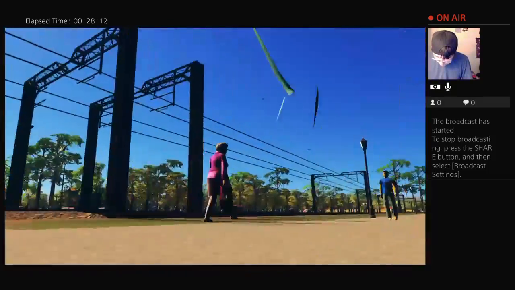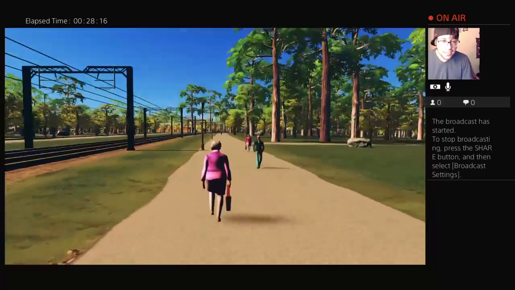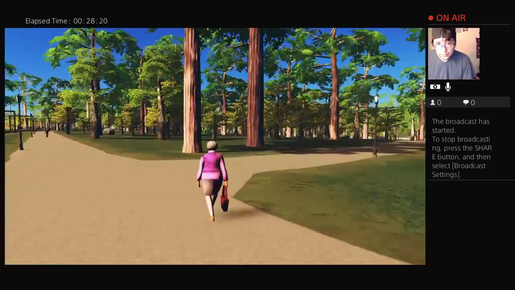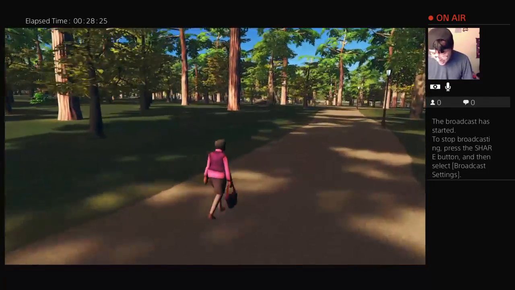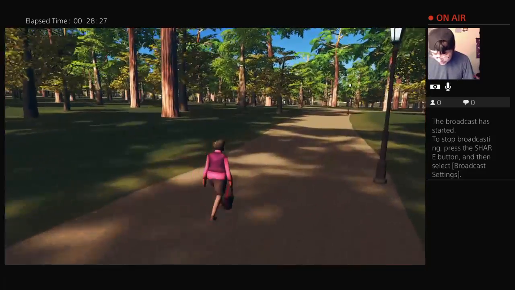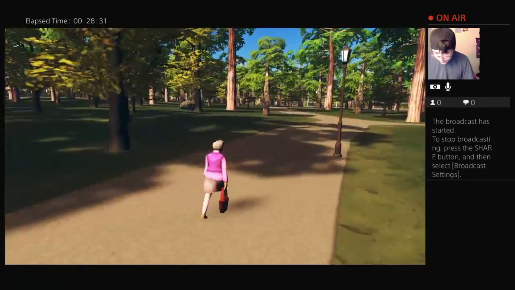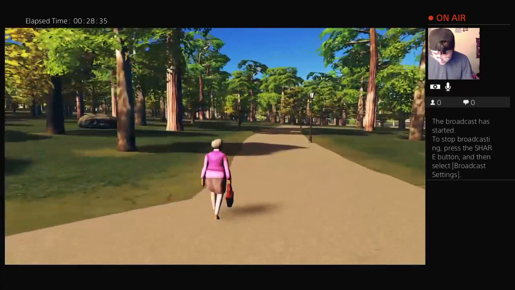Anyway, here goes. So here's a little grandma right here. That's a grandma. It doesn't look like a lady. There's my twin, but I don't care. That's your twin. Some hot dogs.